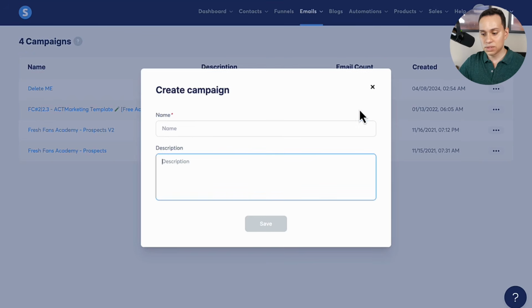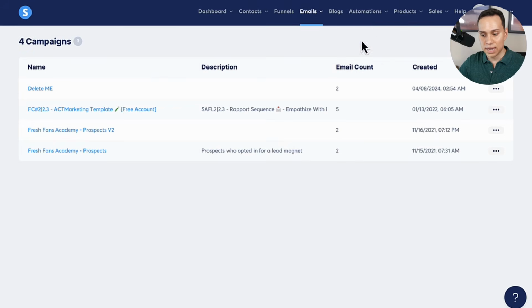Now, the difference between an email campaign and an automation is that an email campaign is just going to be triggered when you have a tag or an event, and then it's going to send emails in a straight order on a predetermined delay. Whereas automations is going to check for rules, like if they click this link, send them this email. If they bought this thing, send them that, right? It gets really advanced really quick. So there's a lot you could do, but for me, I like to keep things simple.